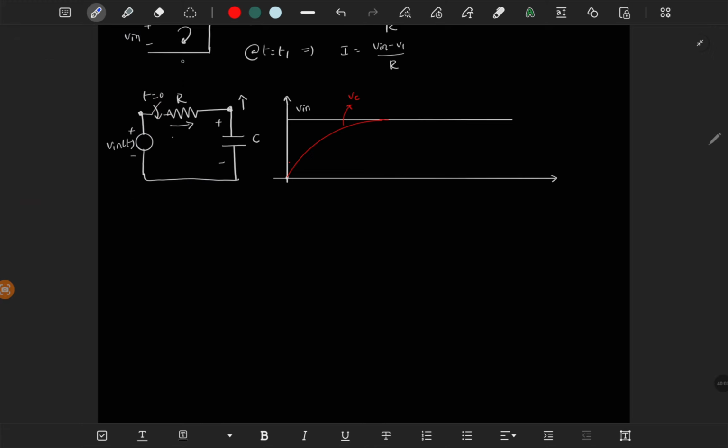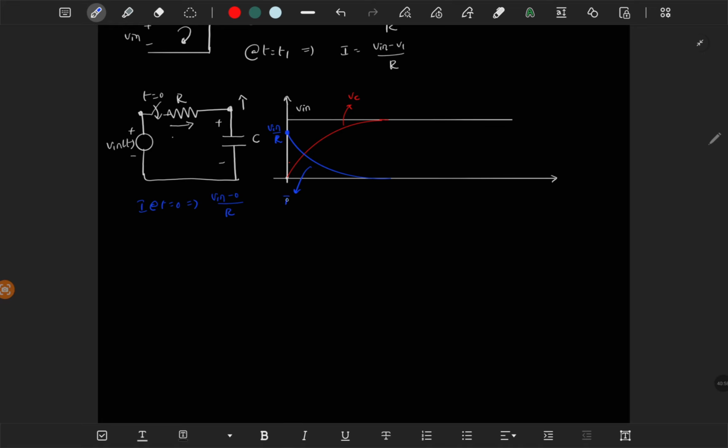Let's draw the current. We have discussed that, so we can draw IR, the current through this circuit. What is the initial current? It is a short circuit. So the initial current I at t equal to 0 is Vin minus 0 by R, which is Vin by R, somewhere here. Then the current value starts decreasing because this node voltage starts increasing. So it will come here, and then finally this goes to 0. At steady state, this will be an open circuit and the current goes to 0.